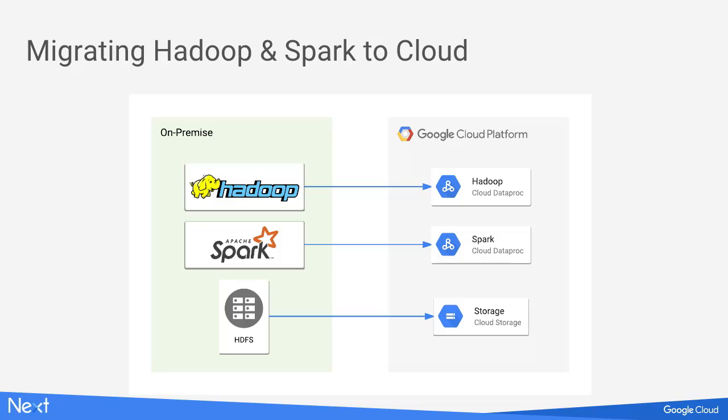So the next one is migrating Hadoop and Spark workloads to the cloud, right? That's a very popular one. Migrating the Hadoop and Spark part, to be totally honest with you, is trivial, super easy. You've already got jar files built. You might have some supporting libraries that have to go with them, but ultimately you just have to deploy those jobs on us, as opposed to pointing them to your local YARN master. That's not the hard part.